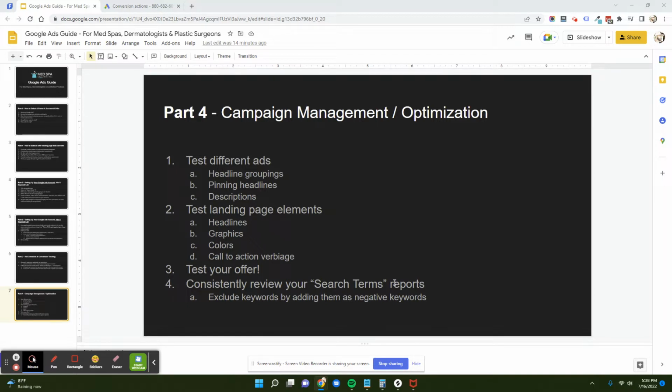And you need to know your numbers in order to properly manage and optimize your campaign, because following this blueprint that we provided, there's a good chance you're going to be successful. But the goal here is to maximize the return on investment. So for every $1,000 we're pumping into Google Ads, maybe we're seeing $2,000 out. Well, how can we turn that 2x return on investment into a 3x and a 4x and a 5x and so on? And that comes down to testing. And you have to be scientific with this approach, and you have to be consistently introducing new tests.